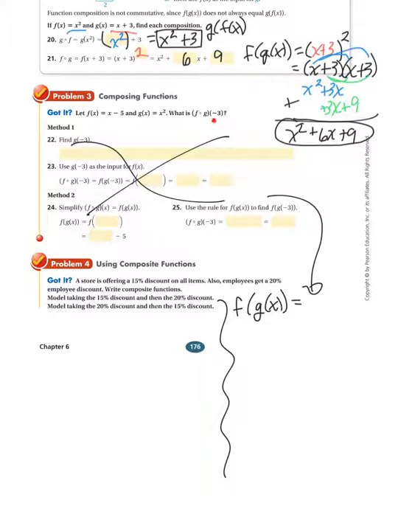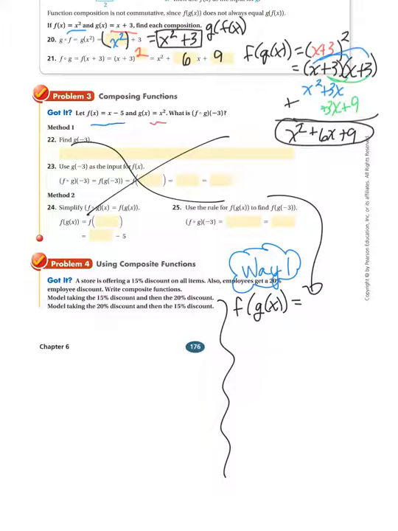So this is going to be method 2 according to them. I'll call it way 1. So I like to call this way 1, mostly because I like this way better. Okay, so we're going to start with the f function, which I'm going to put in blue, and the g function, which I'm going to put in red.